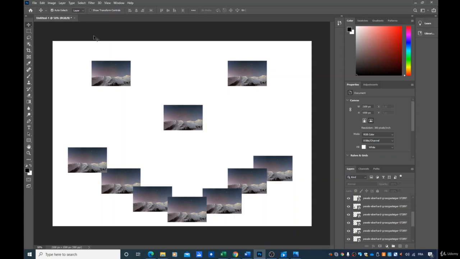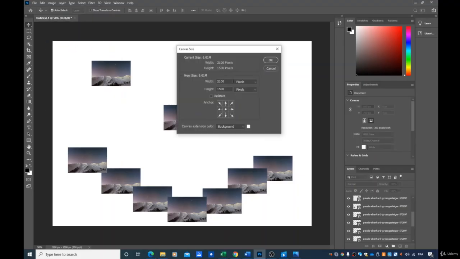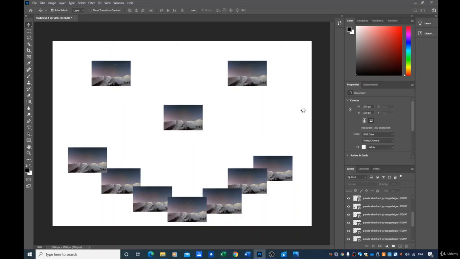So what we'll do right now, we'll simply go on our image right here. And as you can see here, we can resize the image size or the canvas size. So what we'll do is resize the canvas size. Here we can size it in pixels or we can size it in inches. So we'll size everything in inches. As I said, 18 by 24. And that's it. We'll simply click on OK.